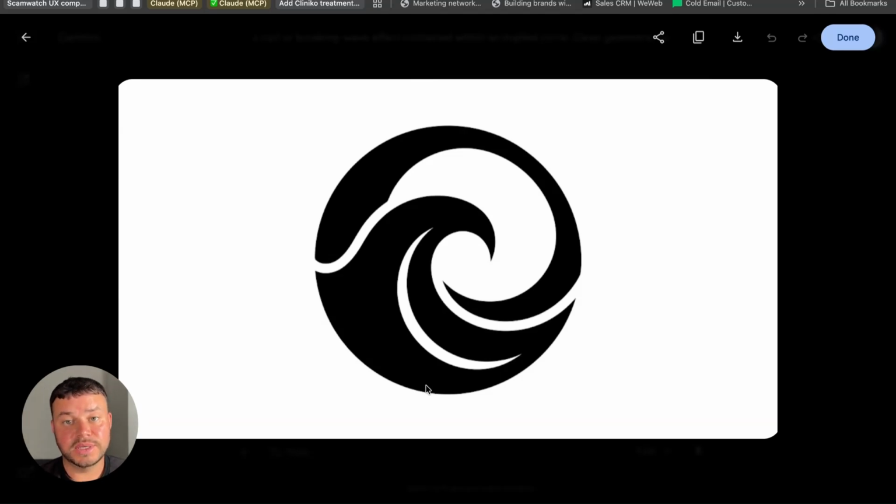If you're not happy with this, we can go back and forth with Gemini to create something that's more in line with what you're after. But for the sake of this tutorial, I'm pretty happy with this. I think it does look professional. It looks quite modern, and it's something that I'm happy to run with for this tutorial.